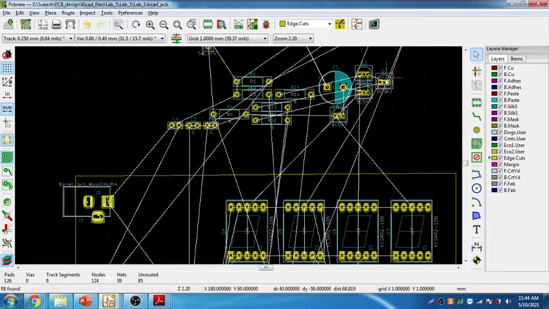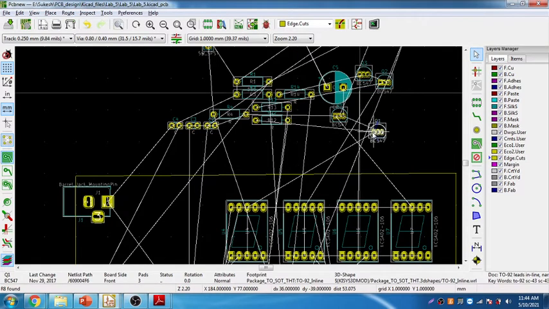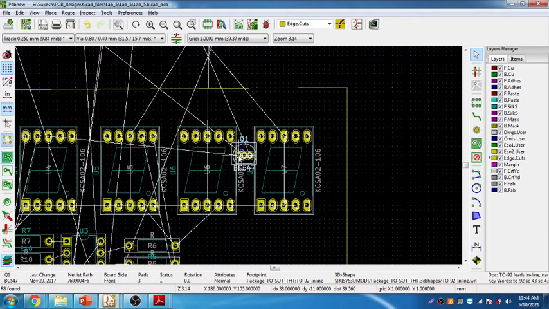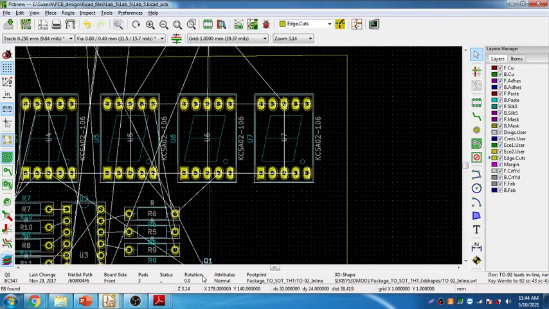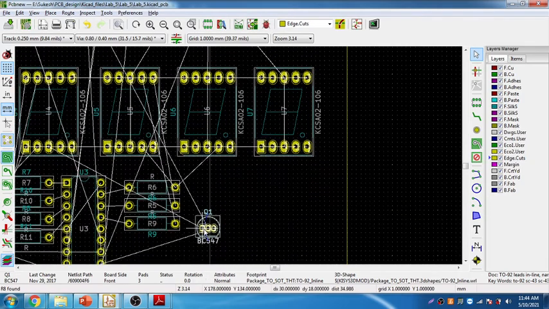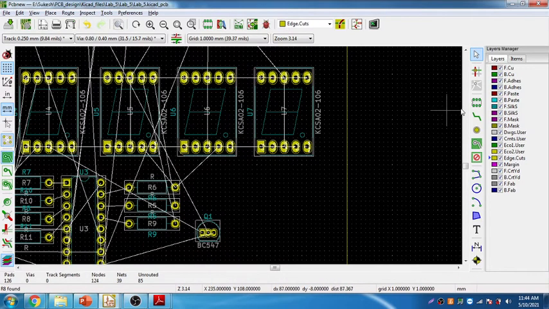So this is Q2. Q1 is here, I guess. This is Q1. So Q1 I will place here. I think this is good enough. Q1. Next I will place Q2.